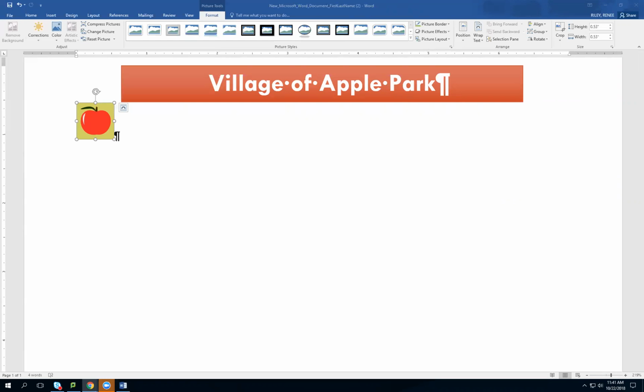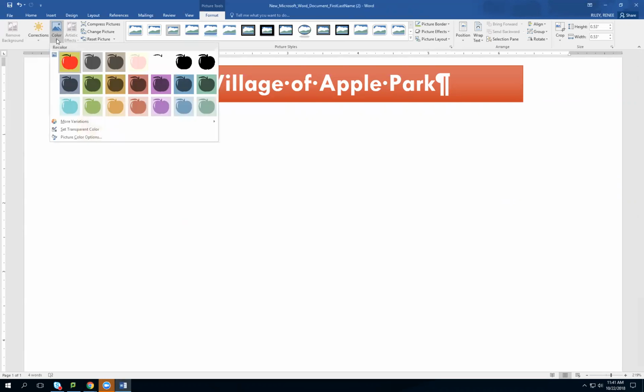Now we're going to change the color of our apple. So while it's still selected, we want to click on this color tool. So notice where we are. We're in our picture tools on our format toolbar, and we want color. We want to choose washout.